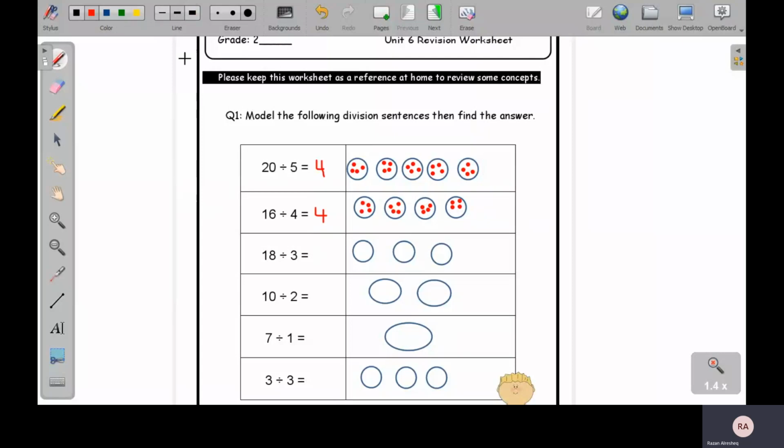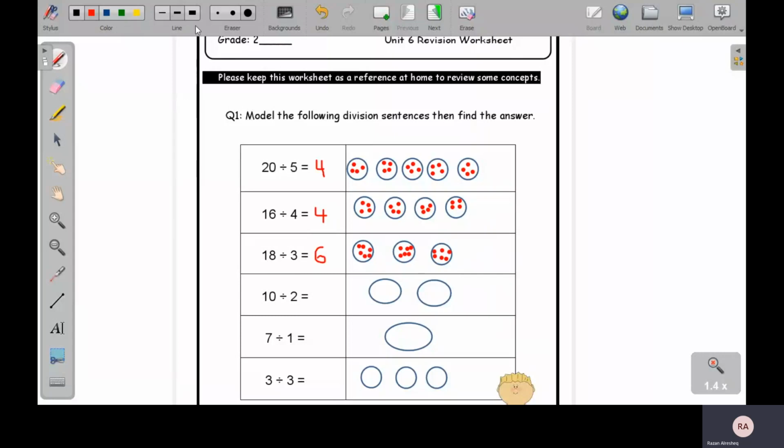Now, another way, guys, to do this is, if you have the multiplication tables memorized, you can look at, for example, the third one, 18 divided by 3. If you know the 3 times table, you can just say 3 multiplied by what gives me 18. And if you already know the answer, which is 6, you can automatically just place 6 in each group, as I'm doing right now. Instead of counting on, I'm going to already model it and place 6 in each group to model my answer. And then you'll know that 18 divided by 3 is going to give you 6. So that's another strategy to do.